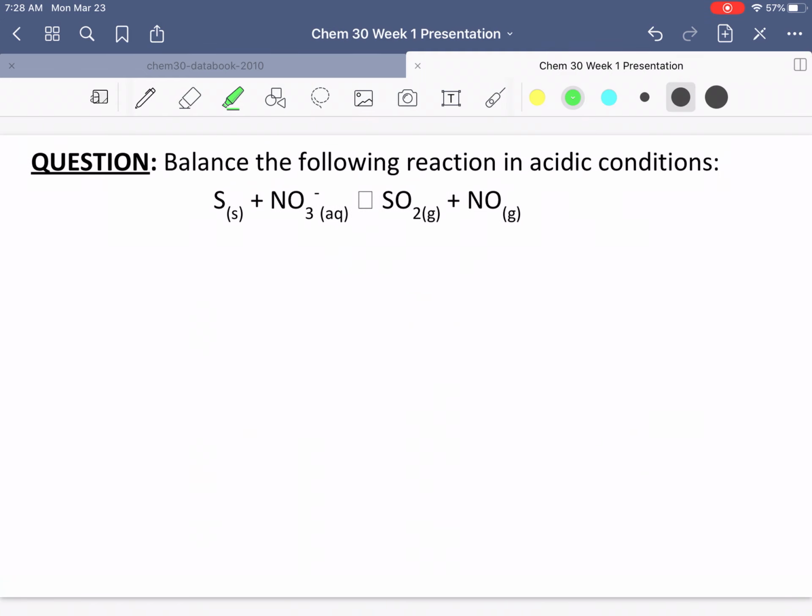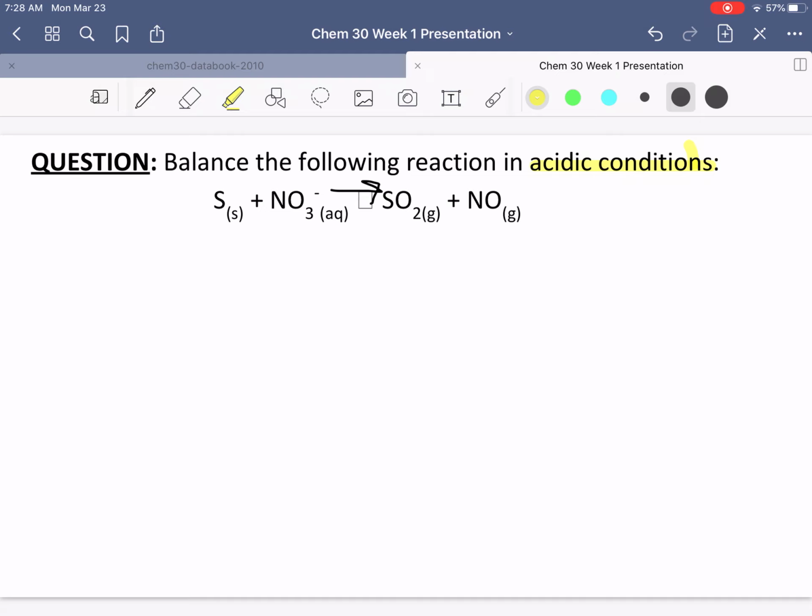You have this example in your notes too. Oh, I see that this one did something funny here. This, folks, of course, should be an arrow here on my sheet. Okay, check it out. Notice acidic conditions is being mentioned here. That's important because that means H+ is going to be an option in helping us balance.